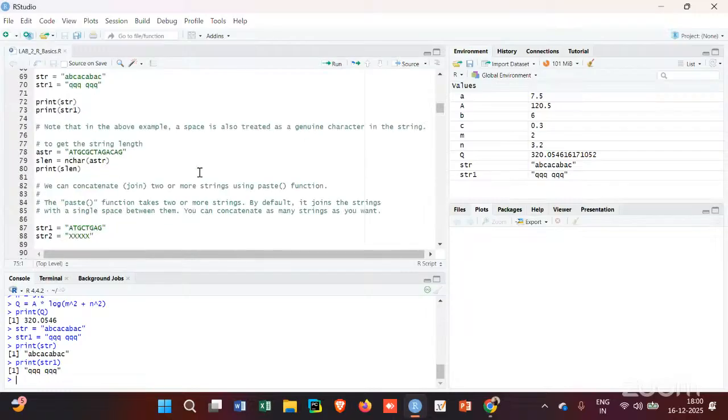So now a few string operations, of course, we can do. Okay. So the first operation is to get the length of the string, or how many letters or characters there are in the string, basically. Okay. So that will be given to us by the function nchar. Okay.